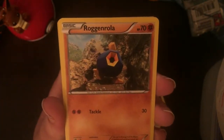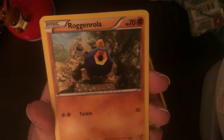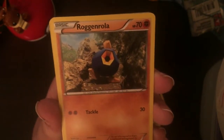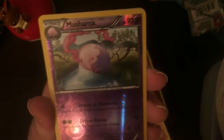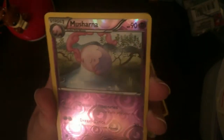Got a Rognola. Artwork, I swear. If we can get any better, this is going to be the art deck. I mean, I swear. Ooh, got a holographic Musharna with, again, incredible artwork. Look at that. Holy crud.